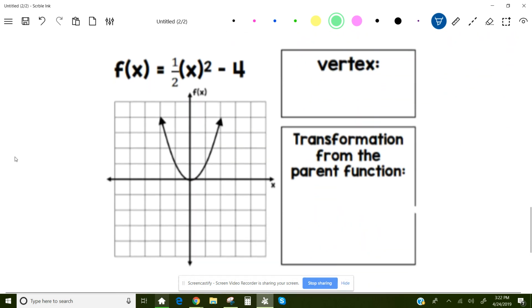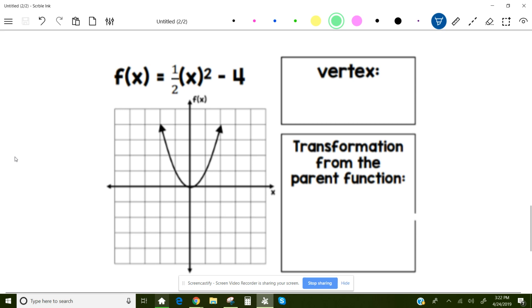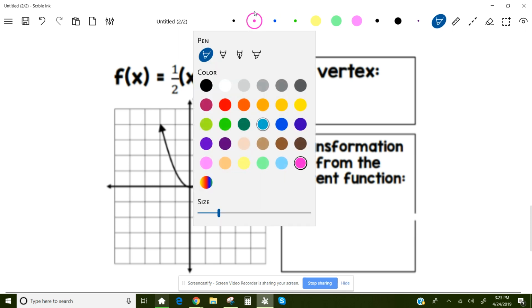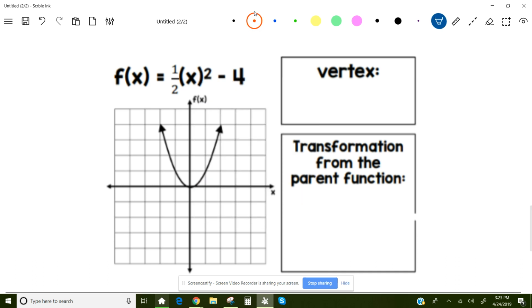So I'm going to do one more example. Yes, I'm going to do the example with the fraction so nobody can say, oh, I don't know how to do the one with the fraction. So we're going to go over that one as well. All right. So let me change my color here a little bit because I like colorful things. Let's use orange.